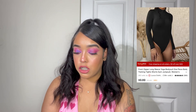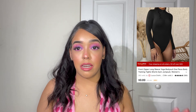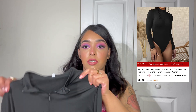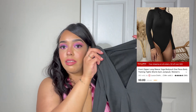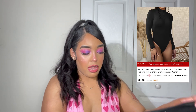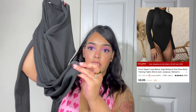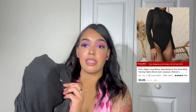The next thing I got is this bodysuit — a really cute bodysuit. I got it in size large. In tops I'm usually a large or medium, and in bottoms I'm an extra large, so I hope it fits in the bottom, but it's pretty stretchy. The zipper goes all the way down if you want to show some skin. It's long sleeve, the material is really nice, and the inside is soft and warm but still thin enough that you won't get too hot. I really like this a lot.